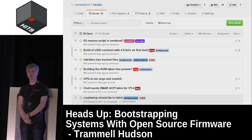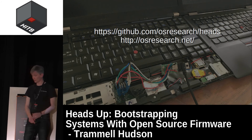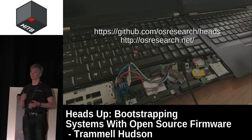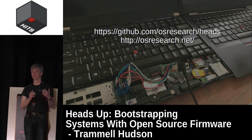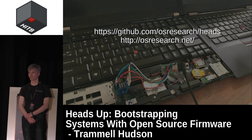There are plenty of open issues on the GitHub tree and it is open source — I'd really encourage everyone with a compatible machine to download it, try installing it, and help out. Together hopefully we can produce open, flexible, measured, auditable, secure firmware for these machines, and start to move the industry away from this legacy UEFI firmware to modern software built with modern tools that is flexible and adaptable to what we need.